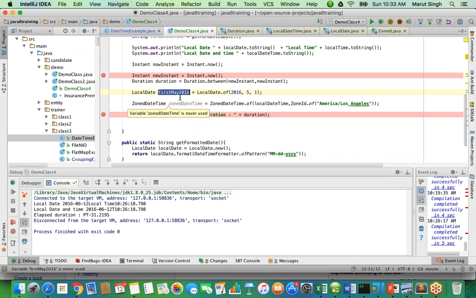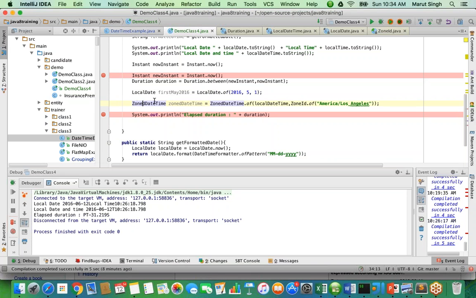So let's say I have this particular date in my local time zone because I'm getting a local date, correct? Now I want to know what this date was in the Los Angeles time zone at some point of time. So when I had 1st of May 2016, what was the date in Los Angeles? That is something that I'm more interested in.